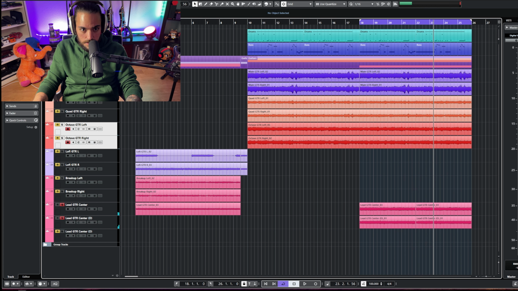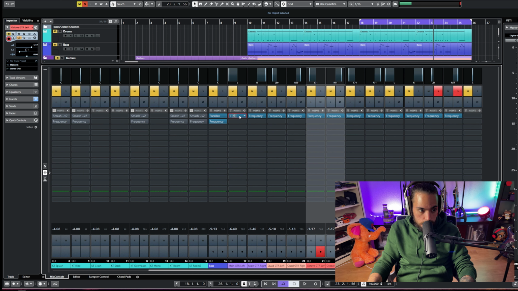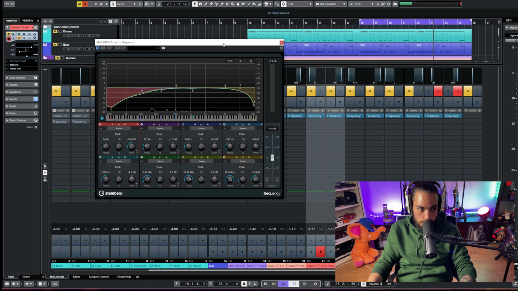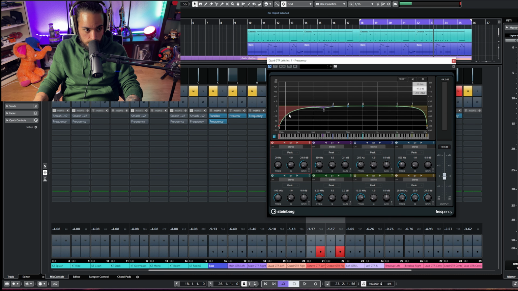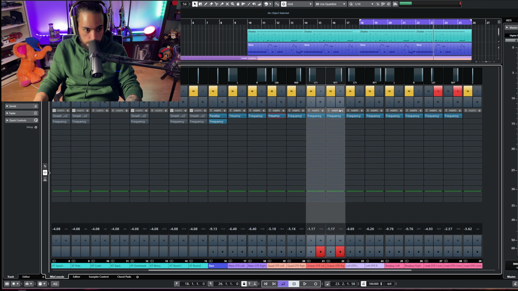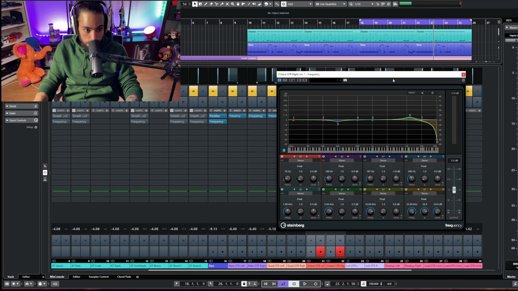Okay, let's go into the things that I did to those. As you can see, it's only frequency stuff. So for the guitars, always the same: cutting the low end and high end. High shelf, low shelf, no, low pass, high pass. All these terms, you know what I mean. This is the same for these two. Then we have a tiny bit of a different one because it's with octaves. And then the beast looks like this.